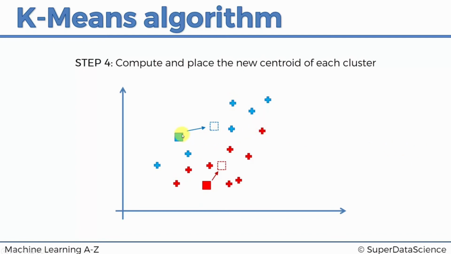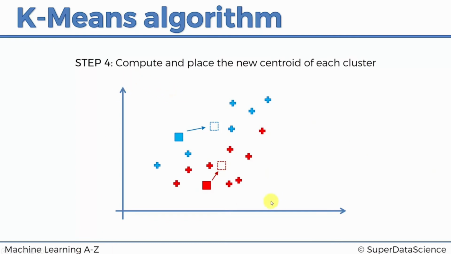And the way to think about it is, imagine that the centroids themselves are weightless, but these other points have a certain weight, let's say 1 kilo each. Then you need to find the center of mass or the center of gravity of these points, and you need to pinpoint it on your scatter plot. So for the blue cluster, it'll be somewhere here. For the red cluster, it'll be somewhere over here.